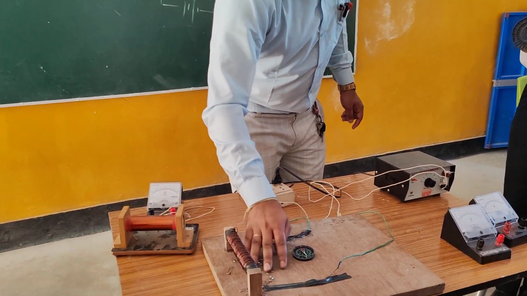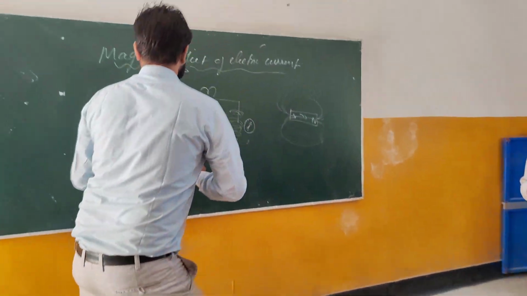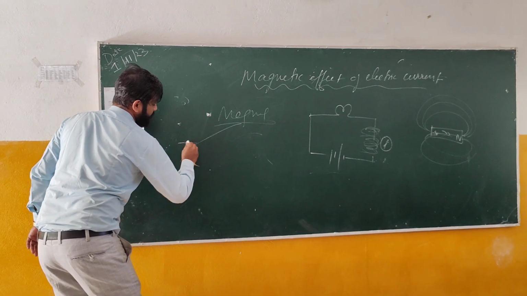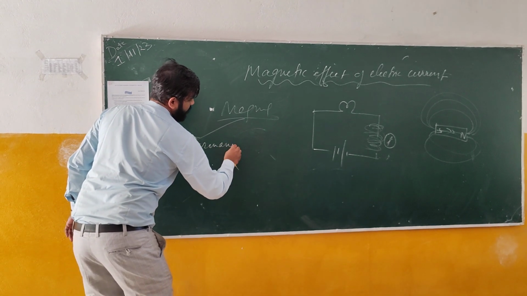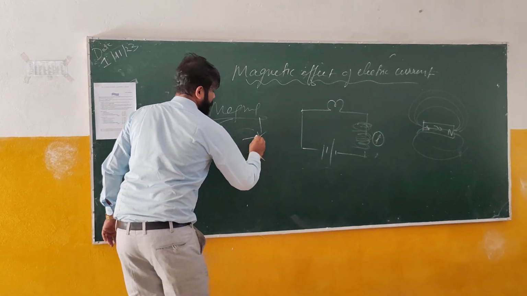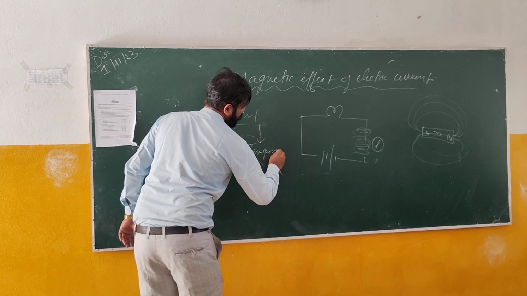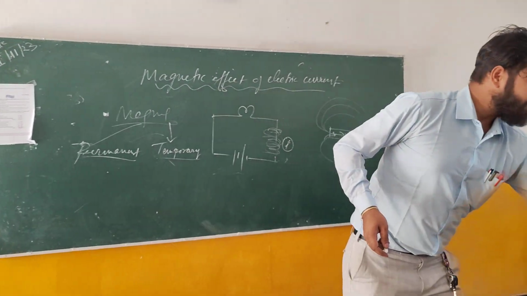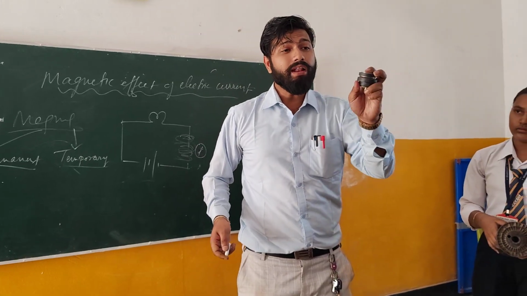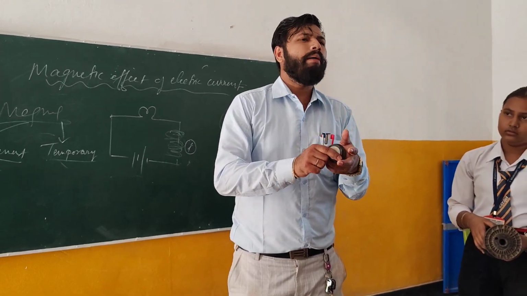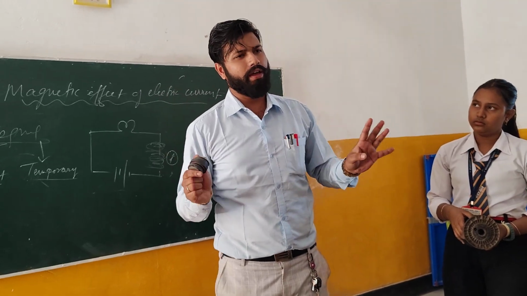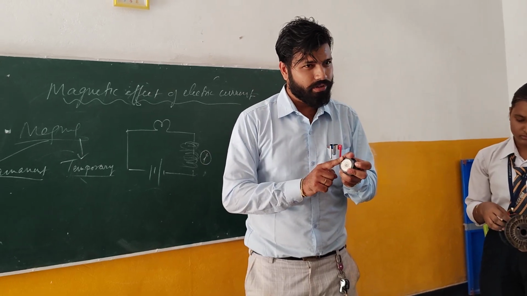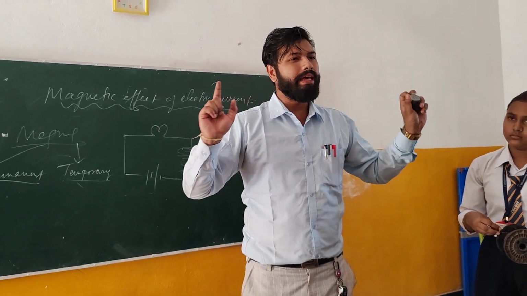Yes. Okay, very good. So now magnets are of two types actually. One is called permanent magnet. One is called temporary magnet. Now this black magnet you can see is called a permanent magnet. It is called that because it will have effect everywhere. If you take it to the mountain also, it will have effect. It will have the same strength. You cannot increase the strength, and you cannot decrease the strength either. It has strength everywhere.